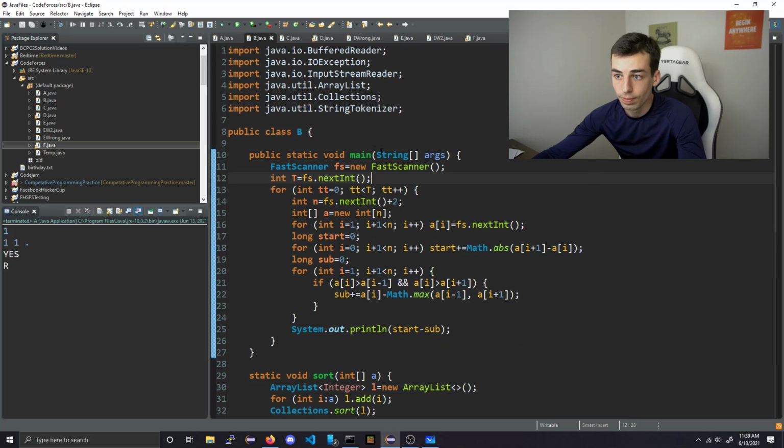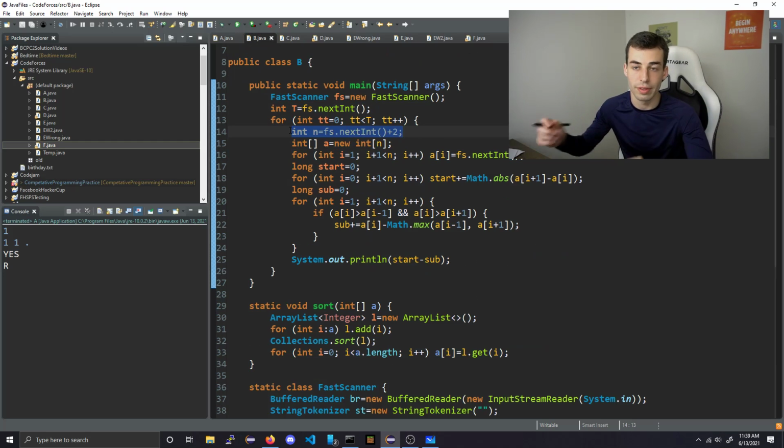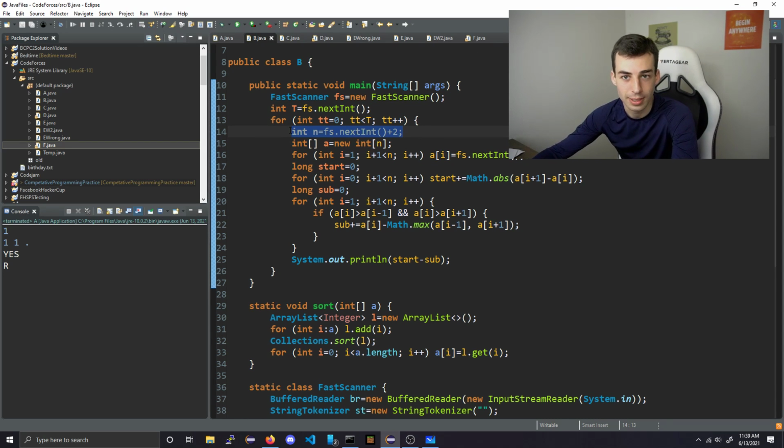So in code, what that looks like is we just read in the array. Now I make my array n plus 2 because I want to pad it with zeros. I put zeros on the 2 ends because I think that makes it easier to implement. But you don't have to. You can special case it. This is just the code that I thought would be cleanest. I start with a 0 and end with a 0.